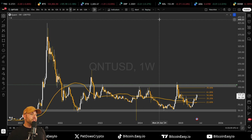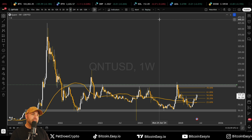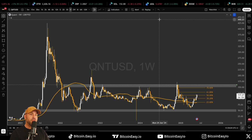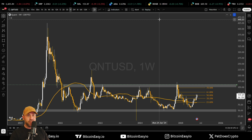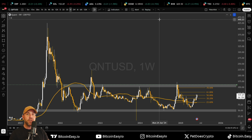So not the prettiest chart, guys. All these tokens that put in massive all-time highs in 2021 and then failed to go up there again are definitely not on my radar and not in my portfolio at all. And therefore nothing that I'm interested in until we see a massive break there of that key resistance level. And if we see such a big break, then of course we can always expect a massive move after that.